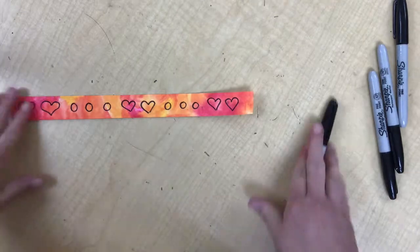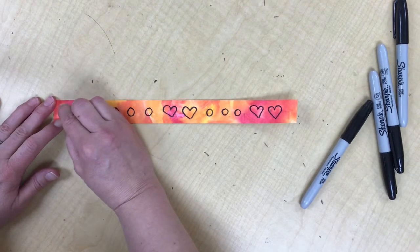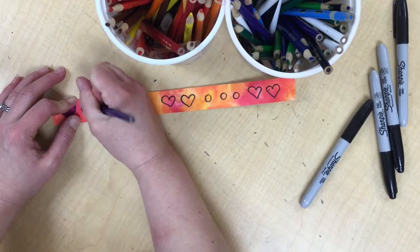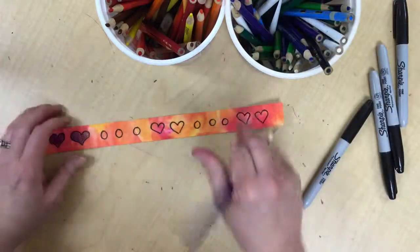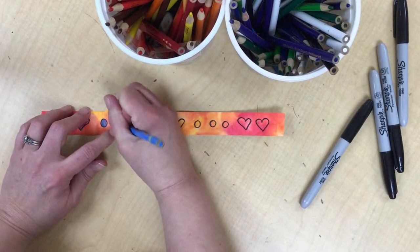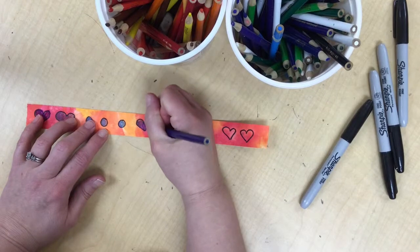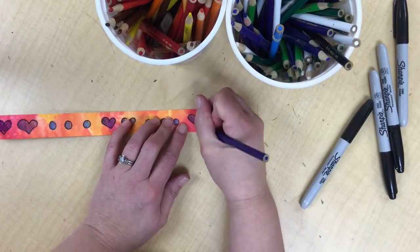These strips are really nice on their own, but we also want to go back and add extra color using oil pastels on top. Take your time and try to stay inside the lines as much as possible. You might also use colored pencils to color inside your lines — push firmly but not too hard and it gives a nice texture. I'm going to use cool colors on top of my warm colors for this one. Follow a color pattern just like you followed a shape pattern, and you can use one color to fill in all the shapes before switching to another. Do this on all of your strips, and you can change your patterns and shapes as you move to different strips.